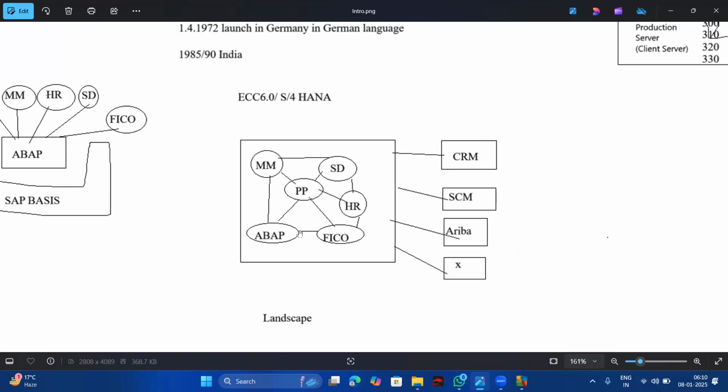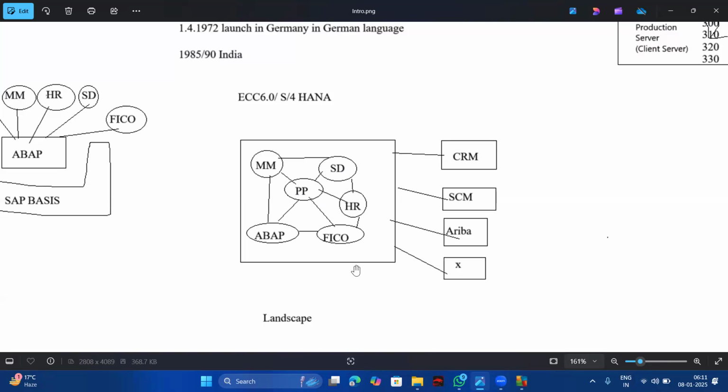A box means server, a circle means module, and a line means integration link. So one module is linked to the other 5 modules, 1:5. Like SD is integrated to MM, PP, HR, FICO, and ABAP. MM is integrated to SD, PP, ABAP, FICO, HR, like that.